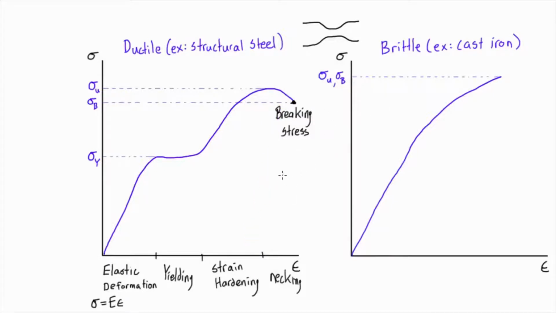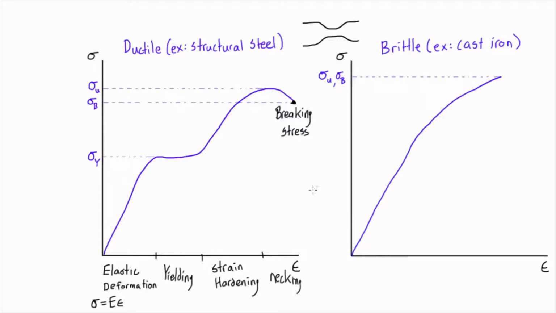So that's kind of just an introduction to how the stress strain curve looks for ductile materials and the different major regions of it. So the elastic deformation, yielding, strain hardening, and necking. And again, I want to make sure that you get that we are applying that tensile force which causes the strain in the member, and that strain is what's causing this internal stress here as the dependent variable.